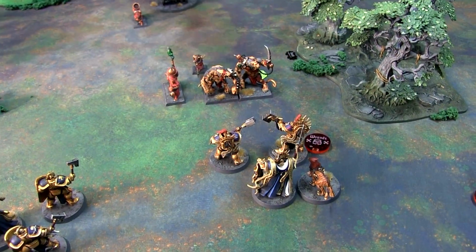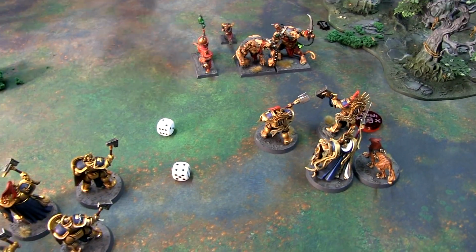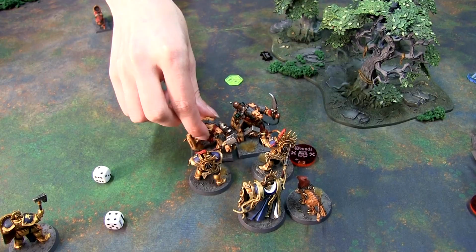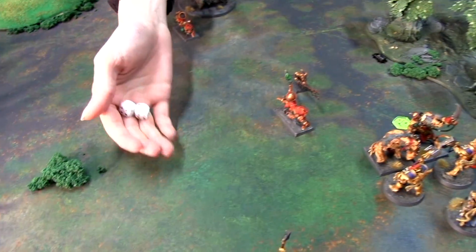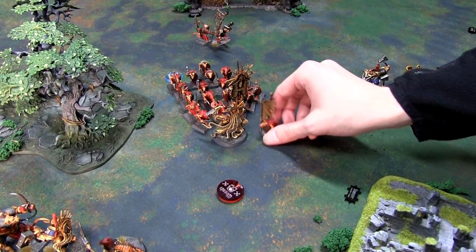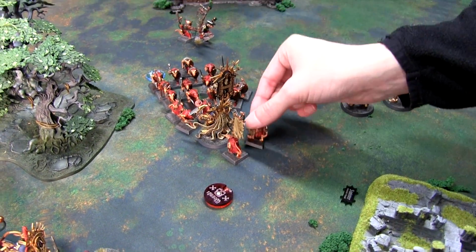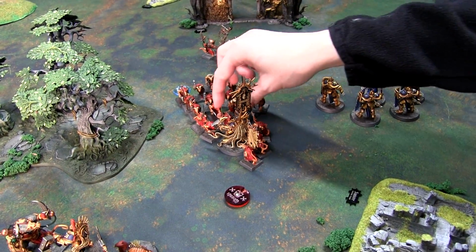And next, the rat ogres are going to charge the Retributors, so they need a 3+, which they make. So in they go. And now the Packmaster is going to try and charge the Retributors, so he needs a 6, which he makes. And he goes. So start combat, and the clan rats are going to pile in around the Relictor here. He's still on 3 wounds, so let's see if clan rats can do some damage.